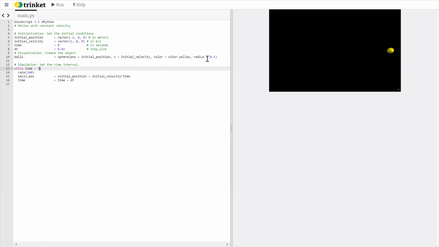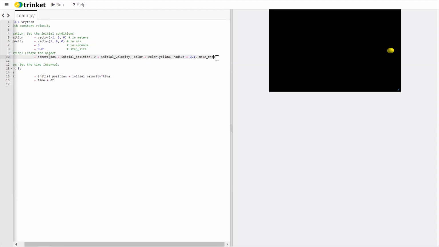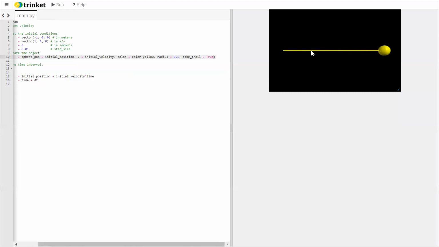So to visualize the motion, what you can do is include a trace, use the make trail attribute equals true. So this will leave line trace behind. So there's another option that is to change the trail type to dots or points.